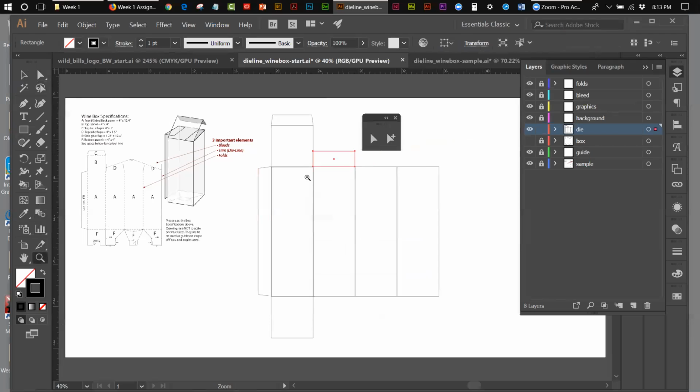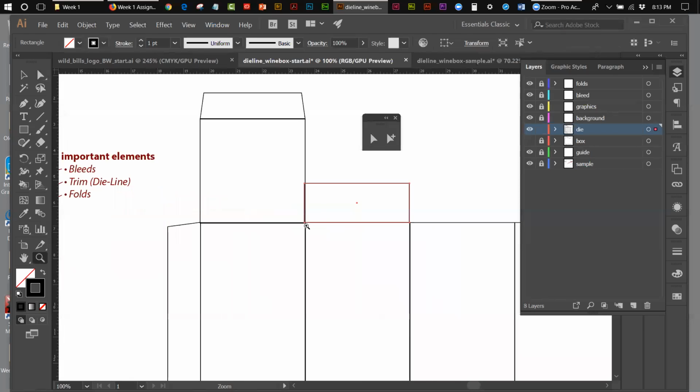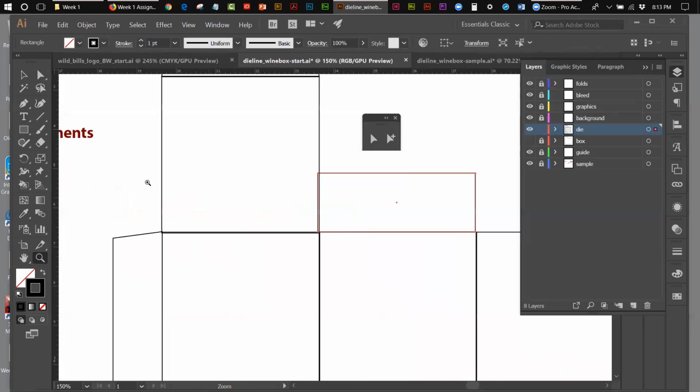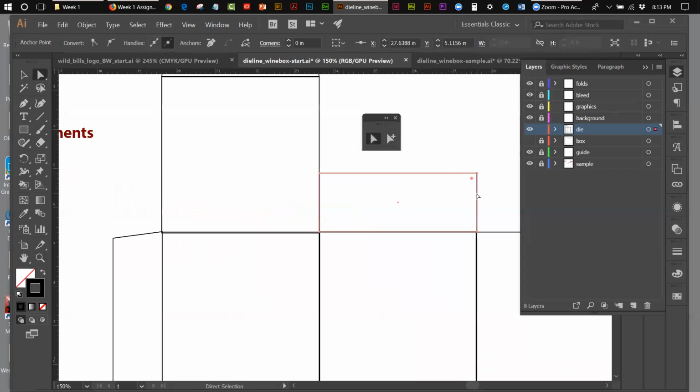And I'm going to zoom in on this because I got to do a couple of things to it. So I'm going to come in here like this, and I want to make sure that this one goes right to the line, just like that, okay? Just like that right there. And what I'm going to do now is start off by getting my direct selection tool, and I'm going to click on this one here and hold the Shift key down and click on this one here. And I'm going to move that over a tiny bit, just like that, 2 times.